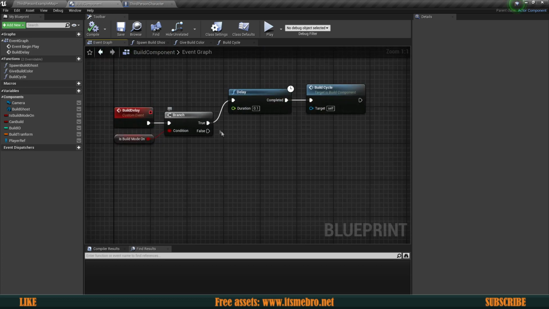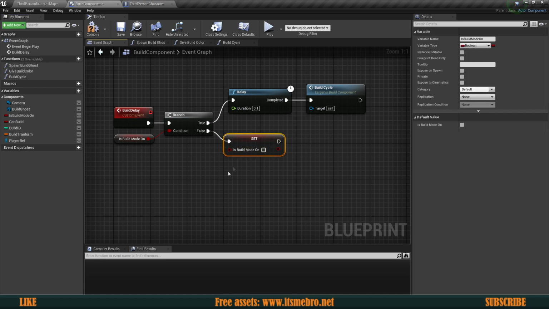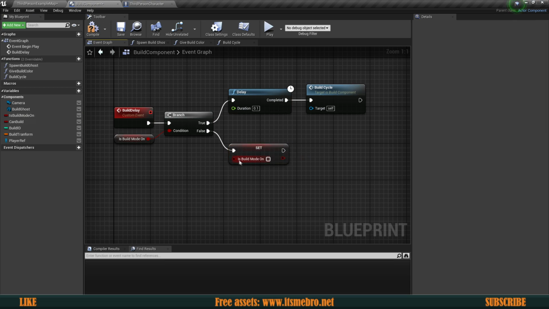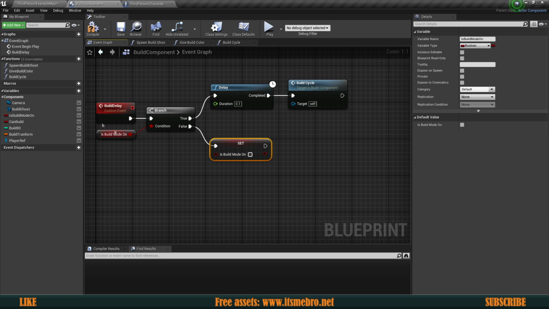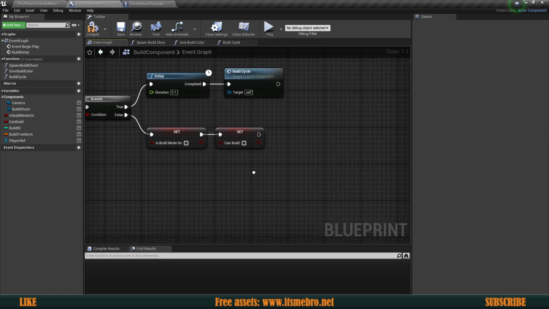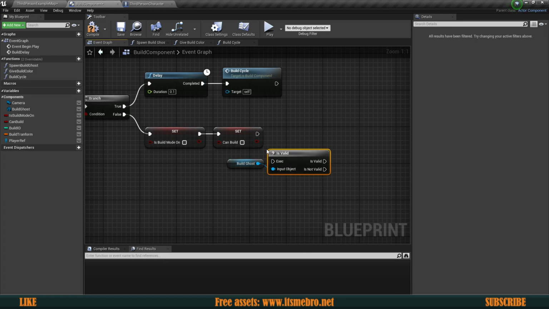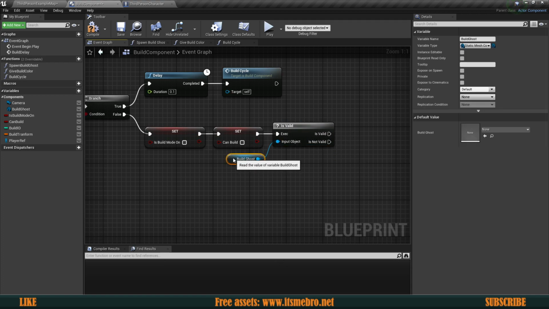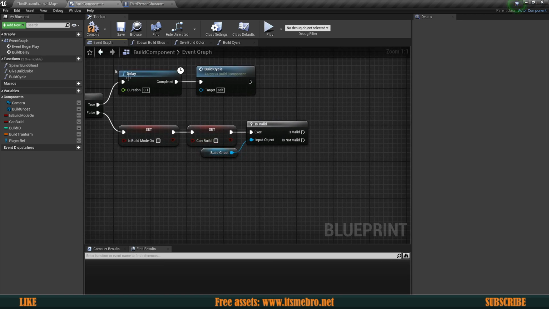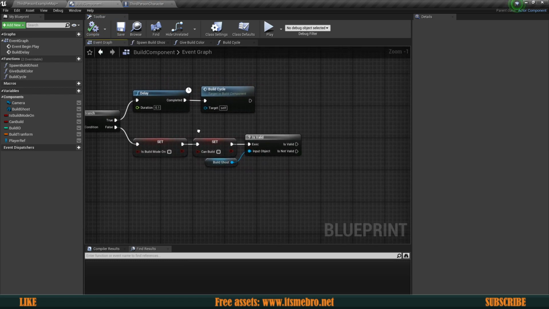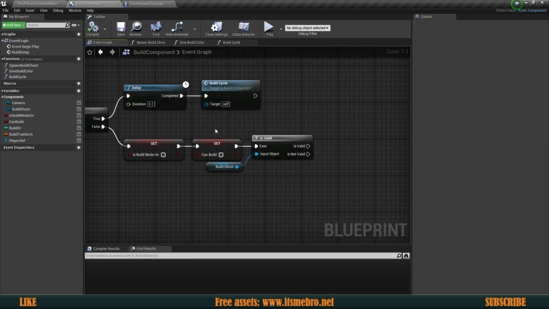Now from the false route, what we want to do is disable all of our variables, set them all to false, destroy the build ghost. So from the false, let's set our build mode to be false, even if it's already false, but don't worry about that, because we're going to have another custom event so that we can run this path right here. Then after this, let's set can build to be false as well. And then we want to check whether our build ghost, so let's get that, is still valid, so basically whether it is still existing. Now, if it is, then we are going to want to destroy that. But for that, we need to do that inside of our character. Otherwise, this gave me some issues with the multiplayer part of things.